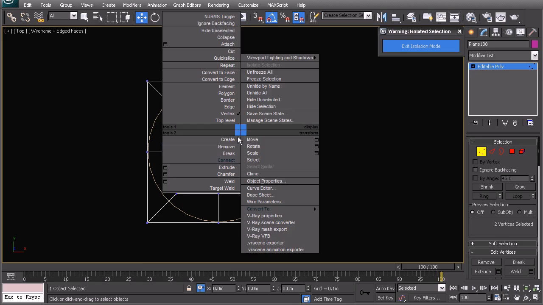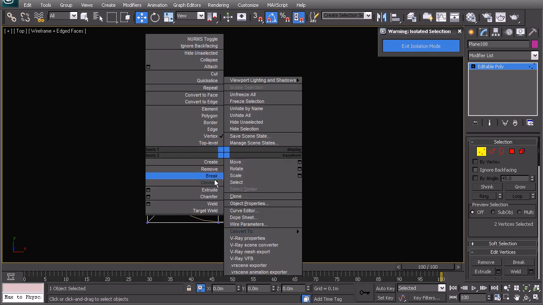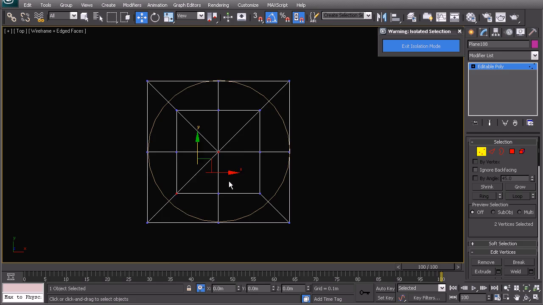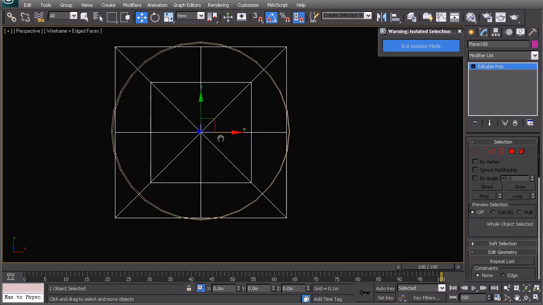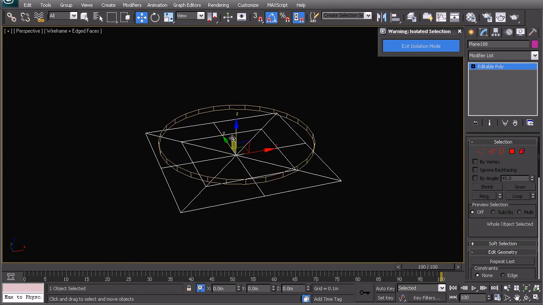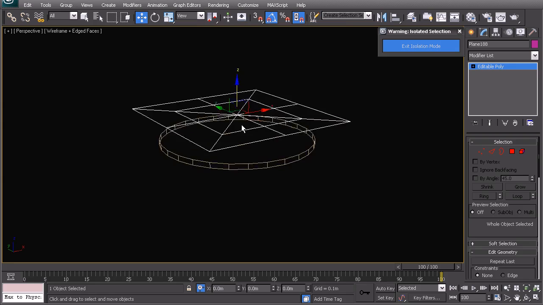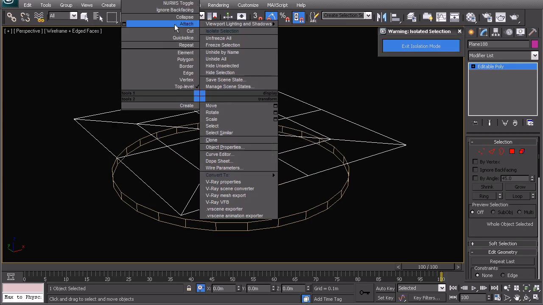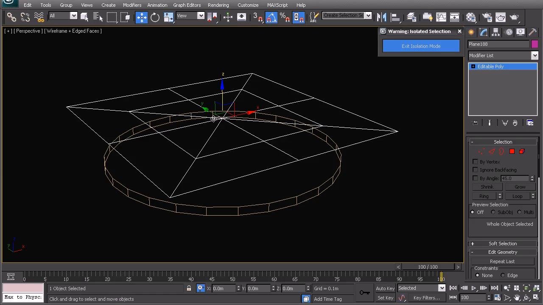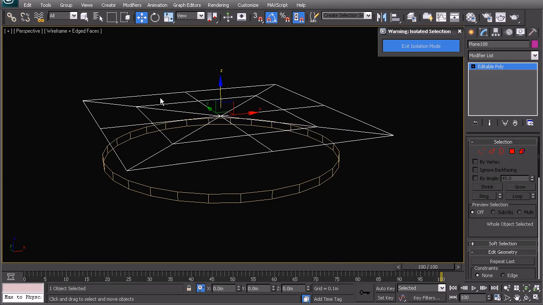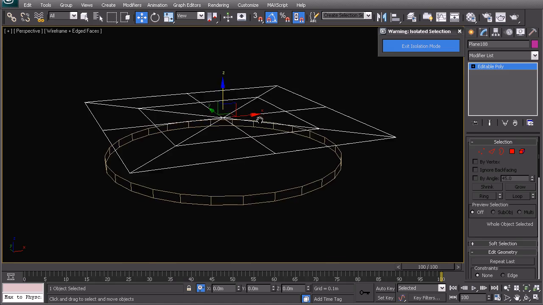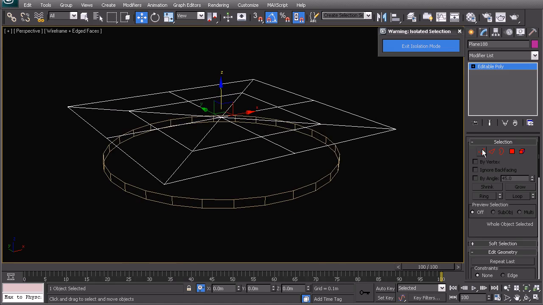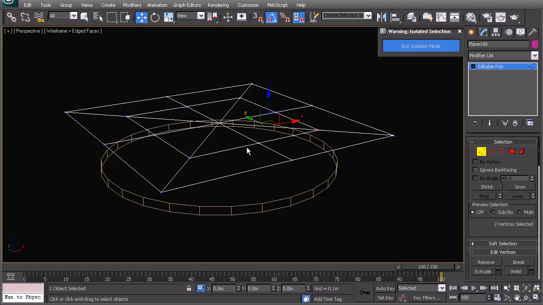Then I'm going to join these together. We're going to connect these vertices. This is all happening just as a subdivision. And what I have now is basically a subdivided form with the cross axes, and I have this middle ground here. Now if I go into the rotated perspective, I'm going to lift it up, and manipulate this and then use the nurms toggle just to create quite a cool looking kind of tensile structure that we're going to have perched on each one of these little island style circles here.